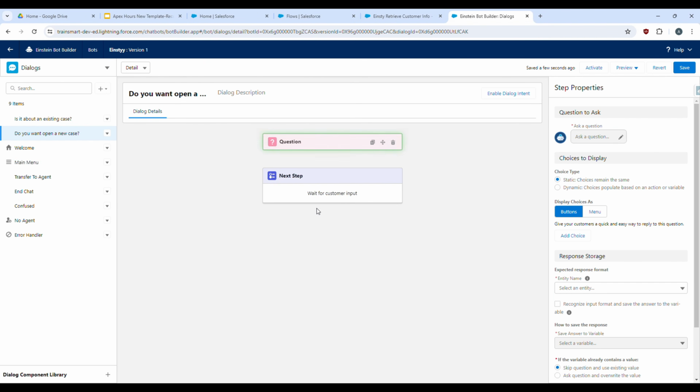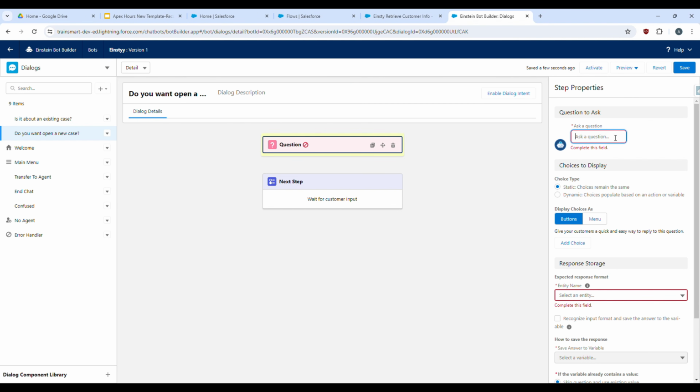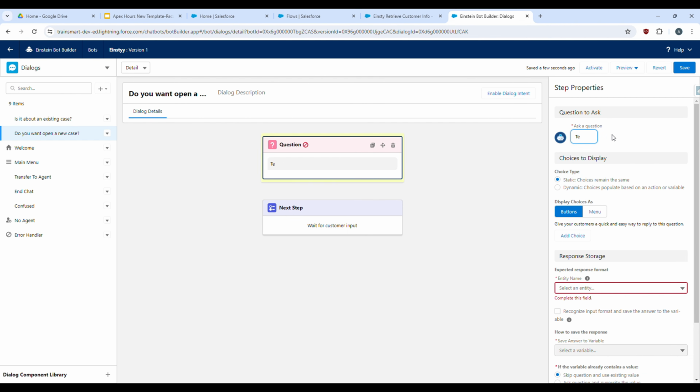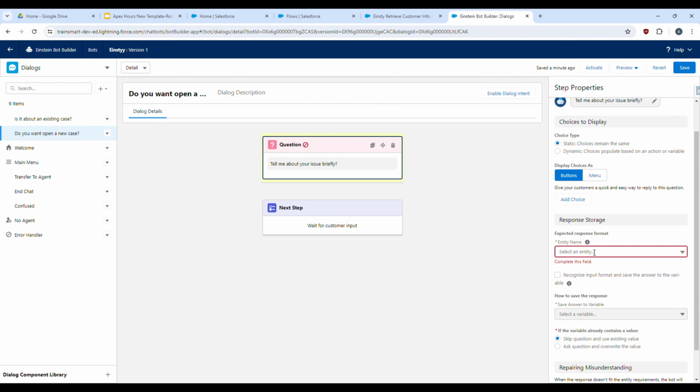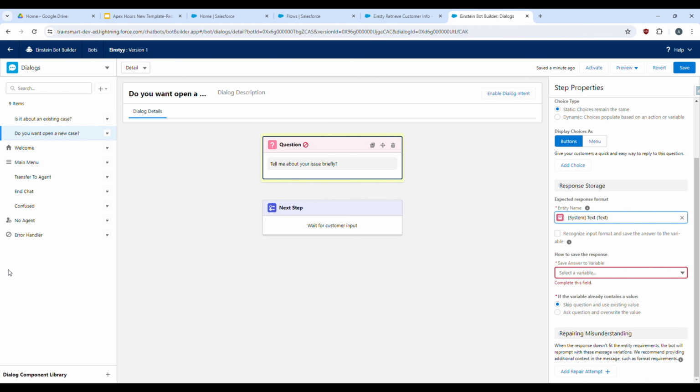So I'm going to ask a static question. Tell me about your issue briefly. I'll make it as static, and response format, it's a text because I am intending this to store in the case description.